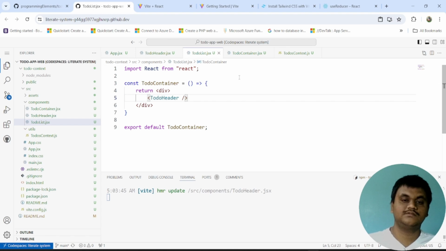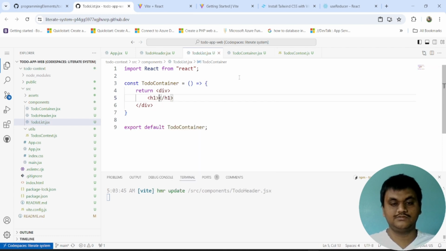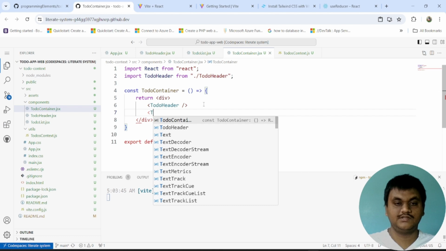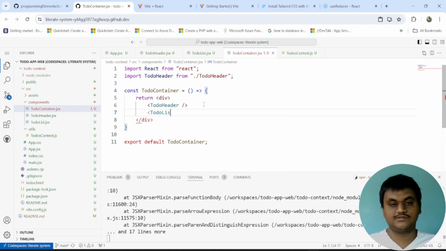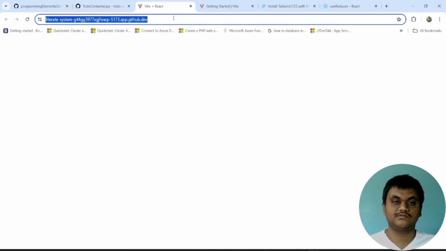Remove this one. Here, write h to-do list. Go to the container here. You are able to see to-do list.